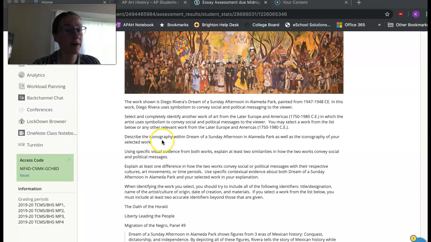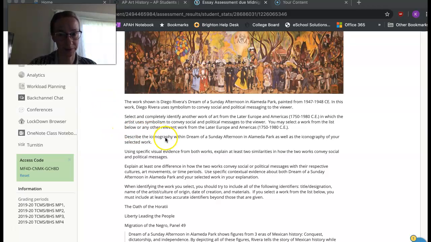When it says describe the iconography, think about iconography. It's not the overall interpretation of the piece. You're thinking of specific symbolic things that you're seeing in the piece. So you could talk about the past, present. Specifically, you see police officers harassing a family. You could talk about how we see multiple famous people here. You could name some of them, but you want to be more specific than just saying it's an overall interpretation of the history to now of Mexico.